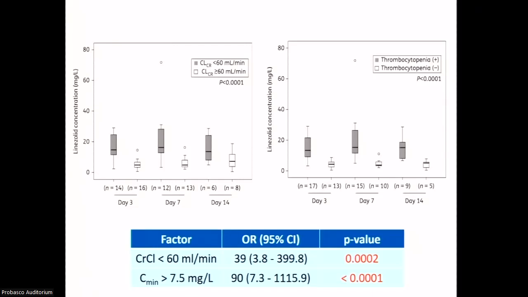So if we look at the box and whisker on the right-hand side, we can see that the relationship between linezolid trough concentration and incidence of thrombocytopenia development were associated with elevated trough values. In fact, this study found that a linezolid trough value of greater than 7.5 at day 3 was associated with a statistically significant increase in the risk of toxicity development. So if we think back about the slide where we talked about the risk factors for the development, this study kind of helped bring that to light, as well as some other literature that we will talk about throughout the remainder of the presentation.